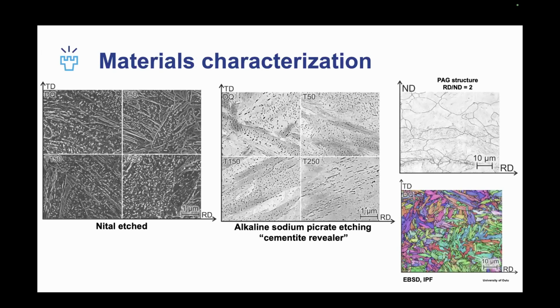Here are some images of the microstructure. Like I said, we have lath martensitic steel, but we also have some amount of cementite because this is an auto-tempered microstructure. Unfortunately, we cannot detect the cementite with XRD, but we can do etching to reveal the cementite. And as for the prior-austenite grain structure, this is just nice to know information. We have these pancake-like prior-austenite grains. So this is definitely something we need to consider when we do mechanical testing with hydrogen.